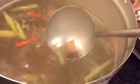I'm making soup, salmon fish with the ผักติ่ว. I don't know how to say in English, but okay.